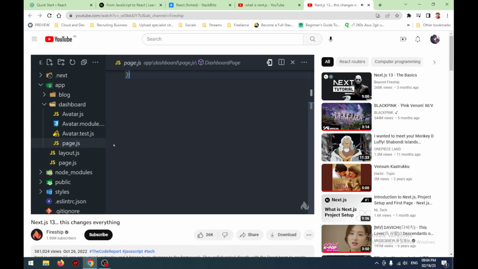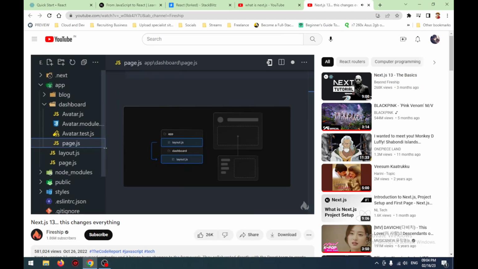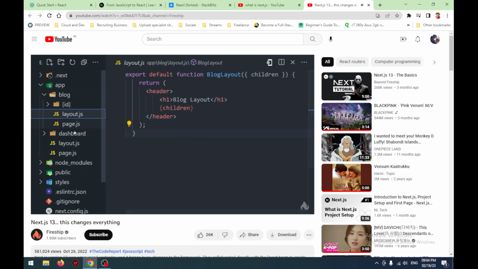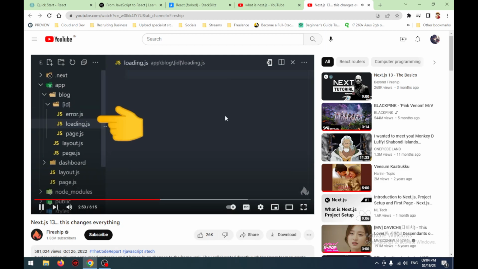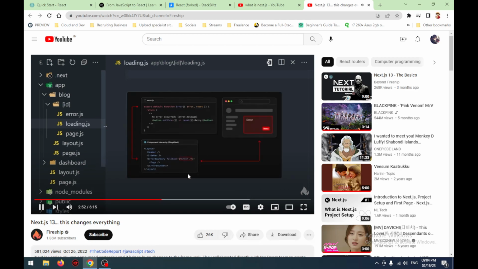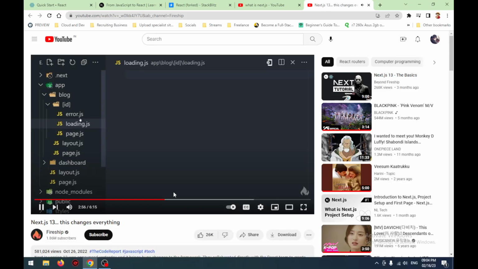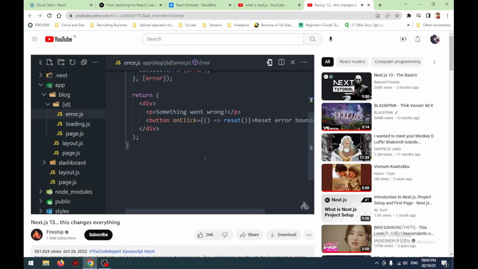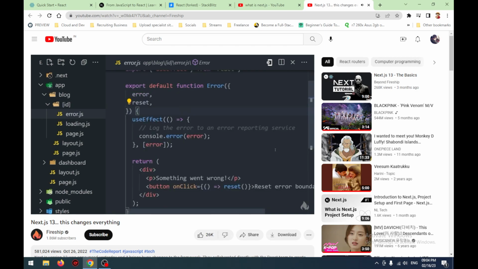More importantly though, it opens the door to layouts and nested routing. When you give a file the name of layout.js, it creates a UI that can be inherited by the child routes. And when you navigate to a route inside of a layout, only the inner UI is rendered, as opposed to the entire page. This is really cool because we also have file naming conventions for loading and error that can render a different UI at the component level, based on its current state. For example, if the component breaks, it will render error.js instead of page.js, while the rest of the UI stays intact. And this just makes life so much easier.